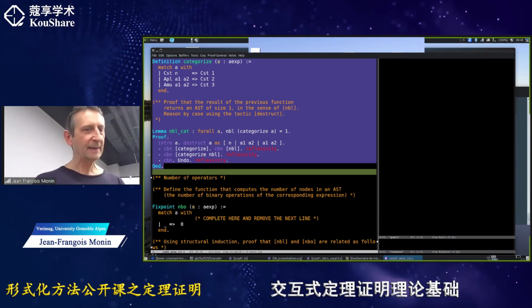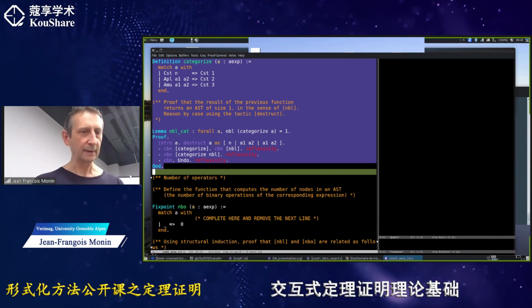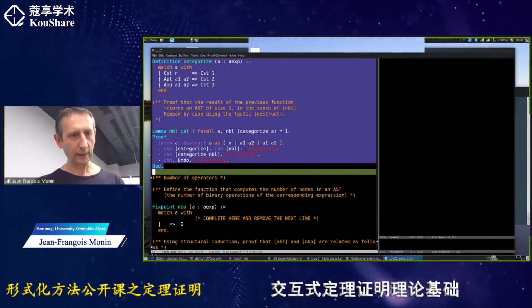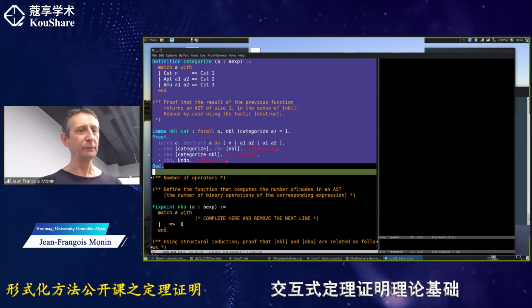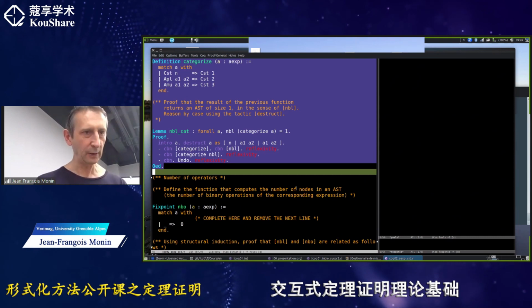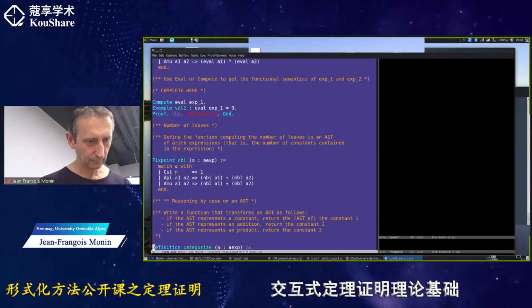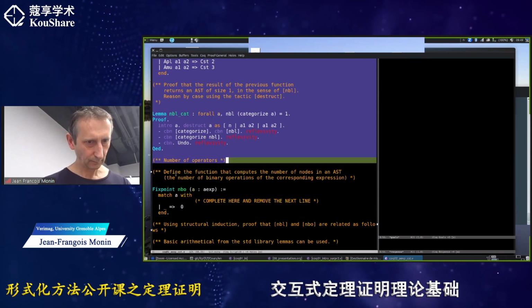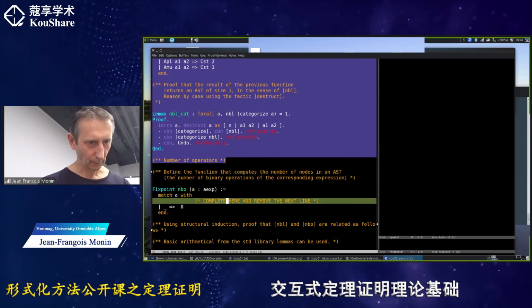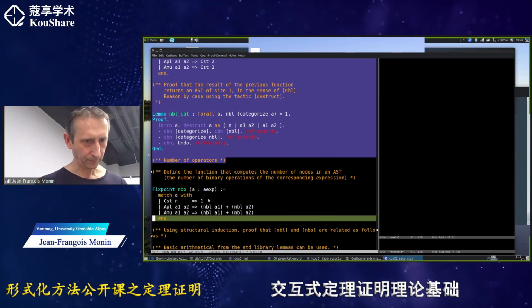Oh, okay, something similar to NBL, but with a different counting algorithm. For this one, I will not count the number of leaves, but the number of nodes. Okay, so it's very similar to the previous one here. Okay, and make some replacement.